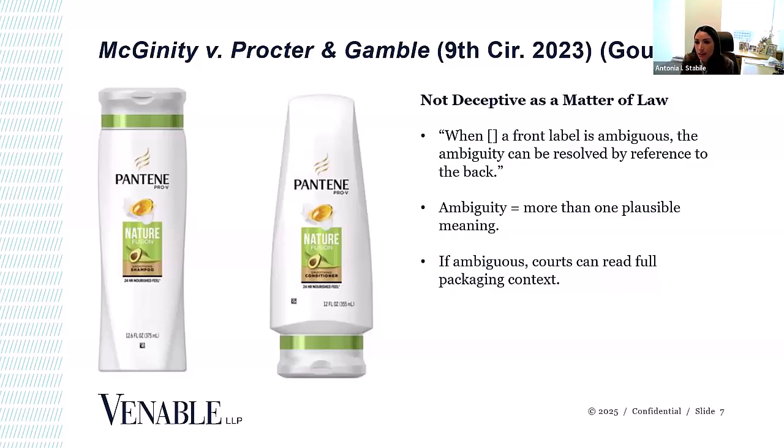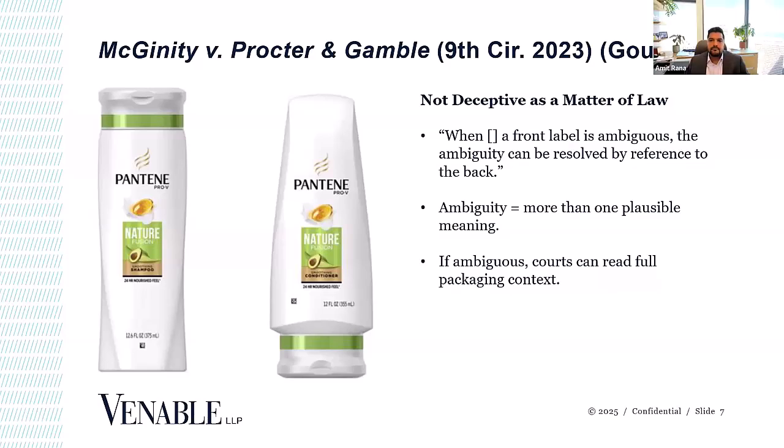Of course, this is different from the many cases out there where a label says something like 100% natural or all natural. When you have something like Nature Fusion, it's more ambiguous and consumers could be expected to look to the back label. So I think the key takeaway from McGinity is that when you're using these more vague marketing terms, like fusion, inspired by, crafted with, those types of claims can invite consumers to review the back label.